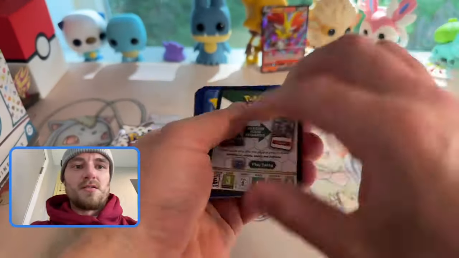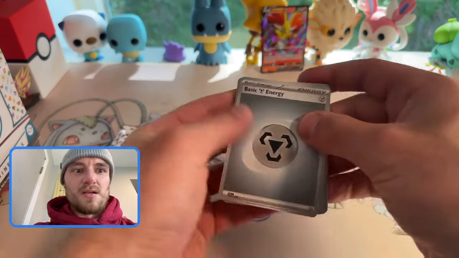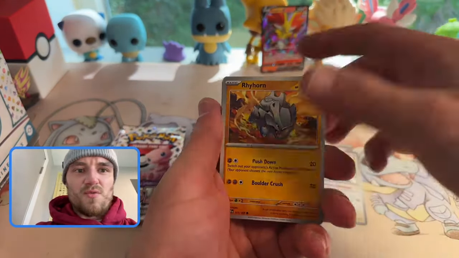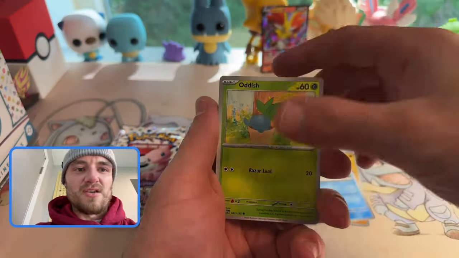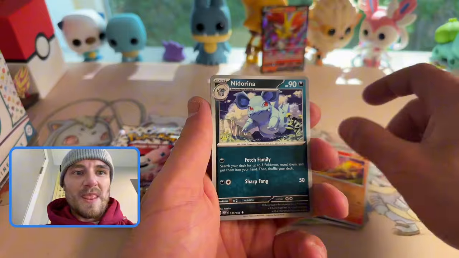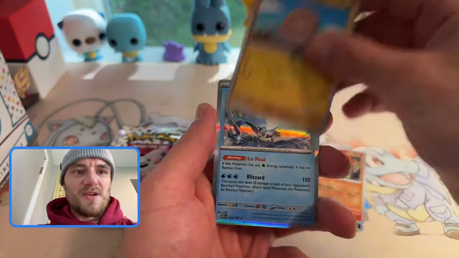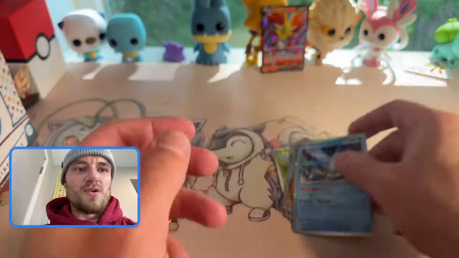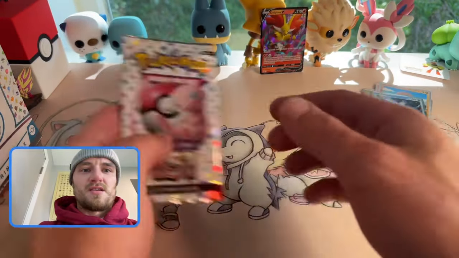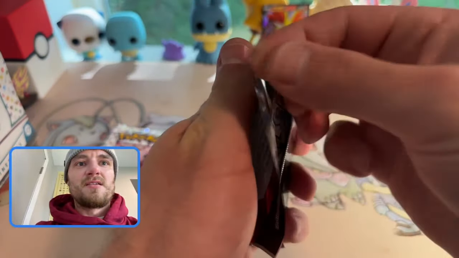Yeet. Yeah. Code. One from the back. Fire. Steel. Spearow. Rhyhorn. Magikarp. Oh my goodness. Oddish. Muck. Look at these cards. Look at that Rapidash. Nidorina. Vulpix reverse, Diglett reverse, Articuno. Okay, come on now. Next pack, let's get some heat.